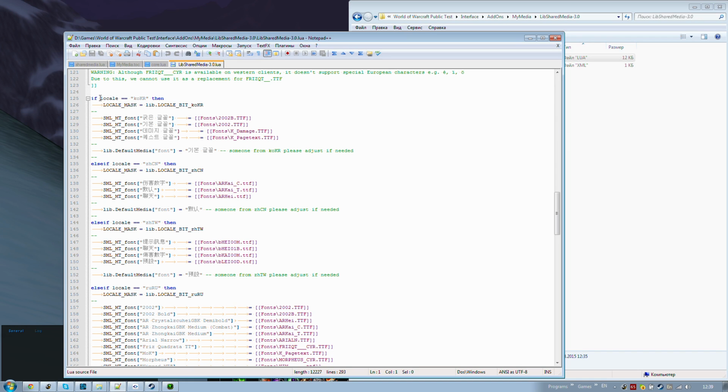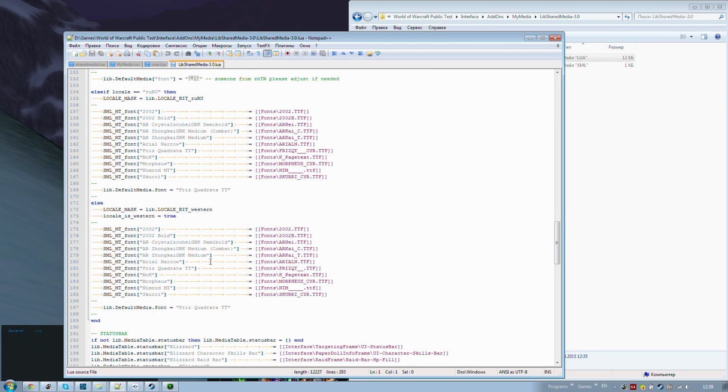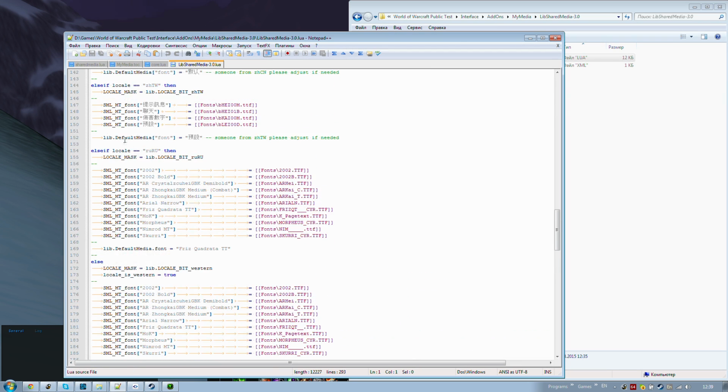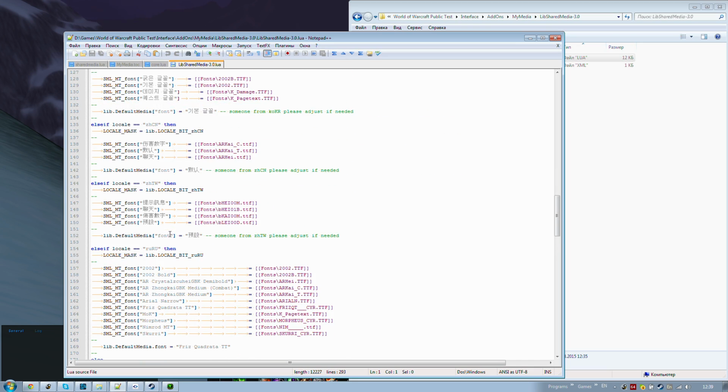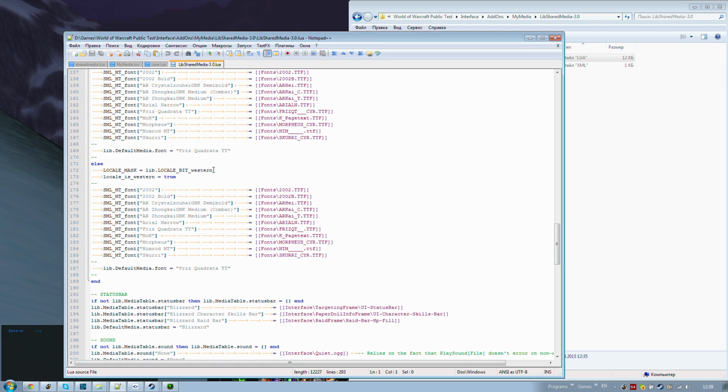As you can see, if the locale is Korean, for example, it sets the locale mask to this and uses these fonts. Okay, if it's Russian, it sets this and uses those fonts. Okay, and if none of those locales, non-Chinese, non-Russian, non-Korean and so on, it will use Western and all this.